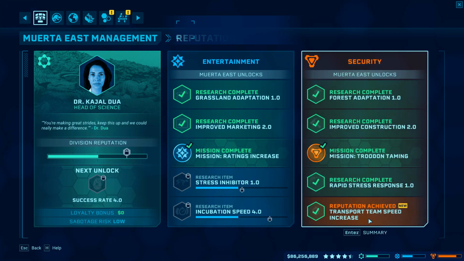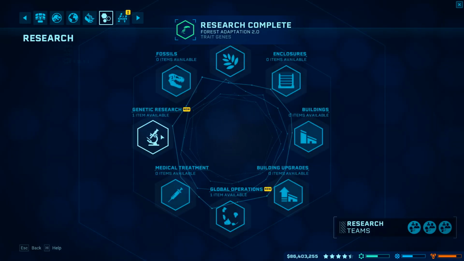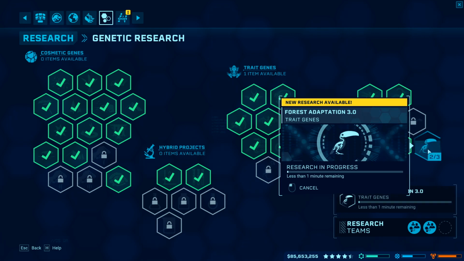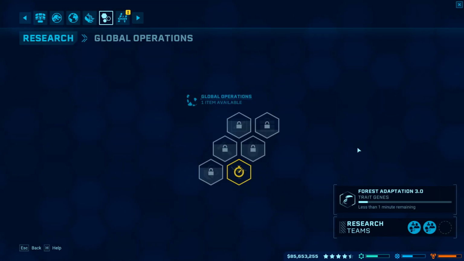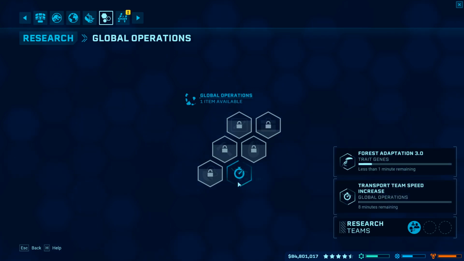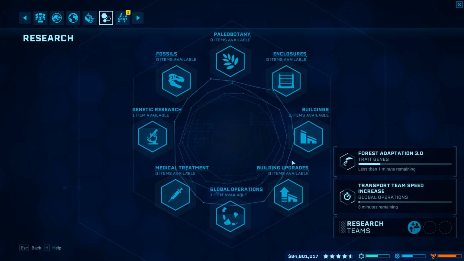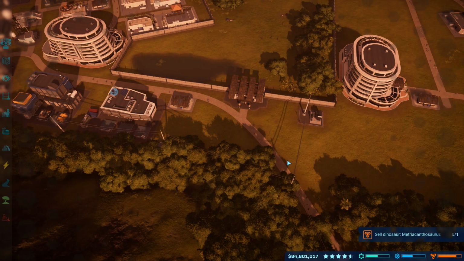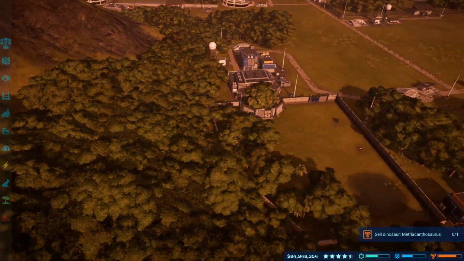Transport team speed increase. Yeah, I told you to research that. And this. Global operations. So they'll be able to pick up and move dinos faster. That's good.